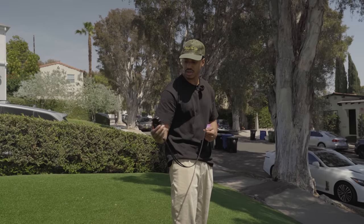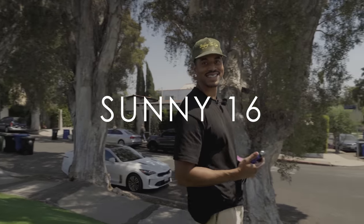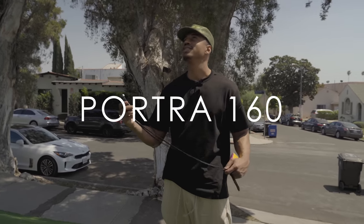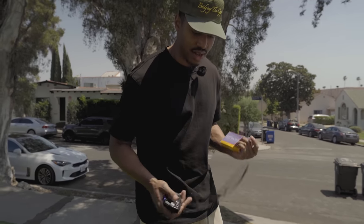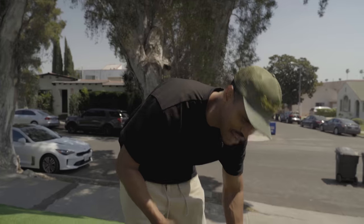Let's see, at 125th. Oh yeah, Sunny 16, baby. Sunny 16, y'all know that rule. We're shooting on Portra 160. The sun is coming right here. 1/125th of a second at f/16 aperture. Yeah, I'm a little rusty. It's been like a month since I've talked camera talk, so y'all gotta bear with me on this.